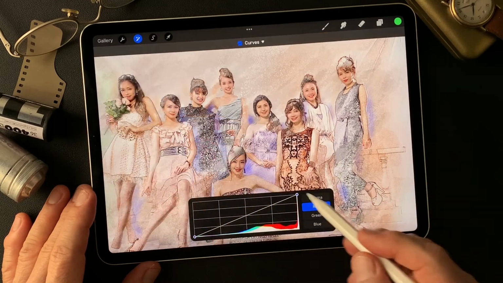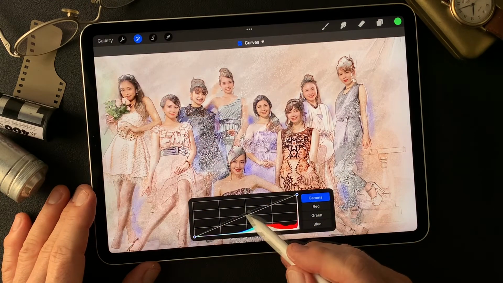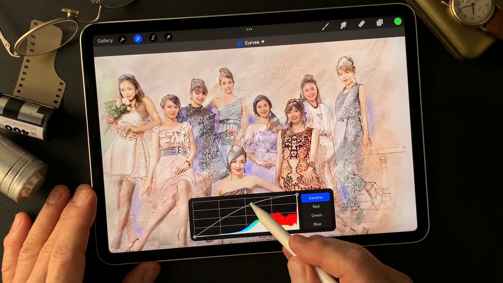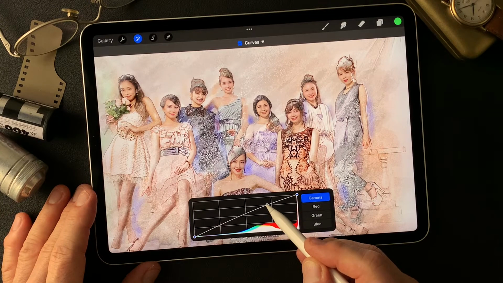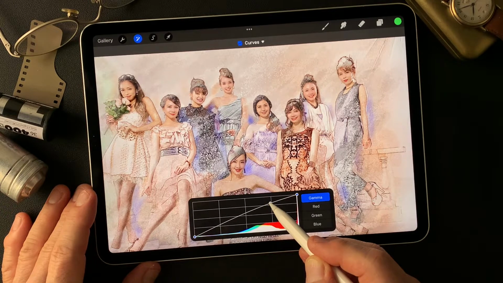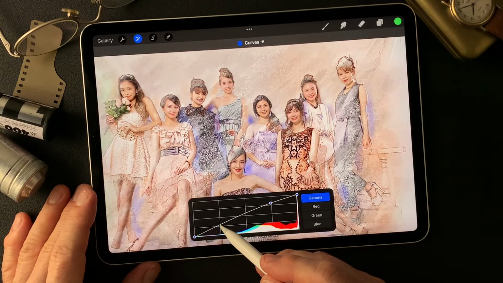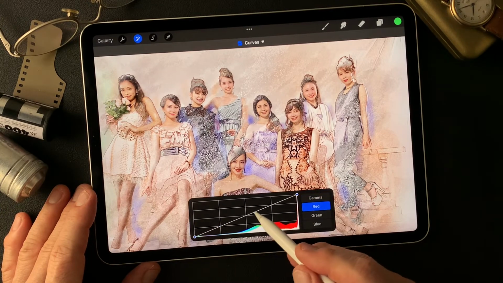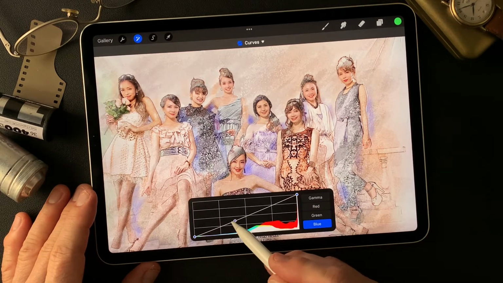Curves, then gamma. Now go up. We see the face. Okay, go to the highlight side, lighten up. Then the shadow side, just a touch, to make it contrast. Now a touch reddish and yellowish.